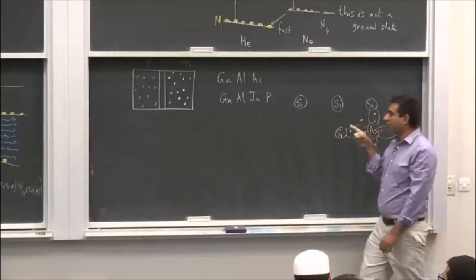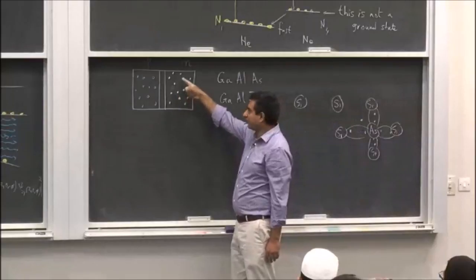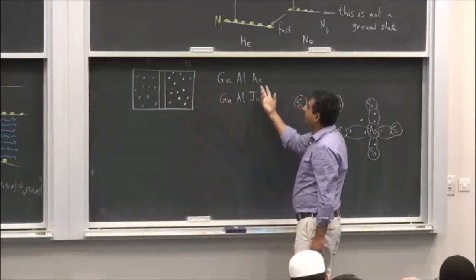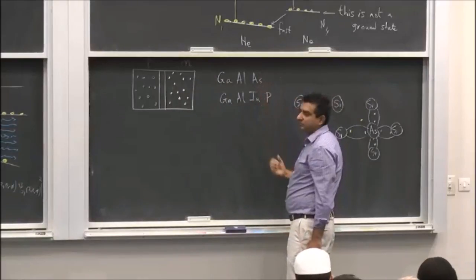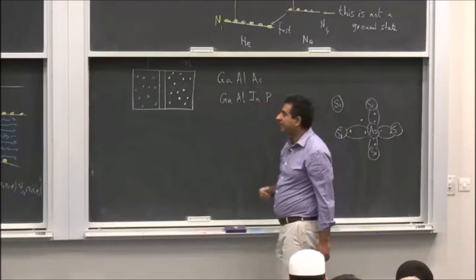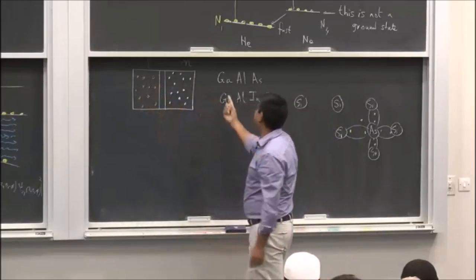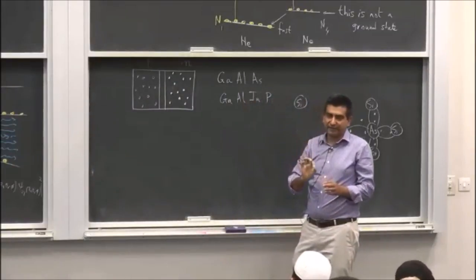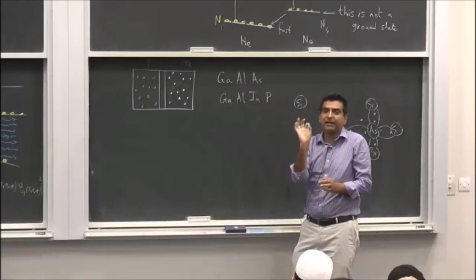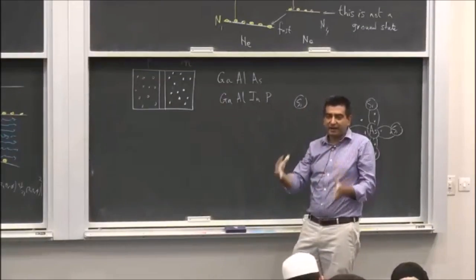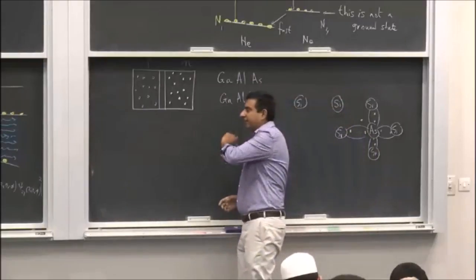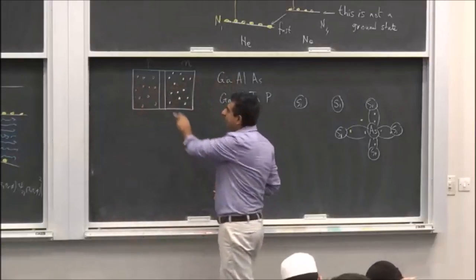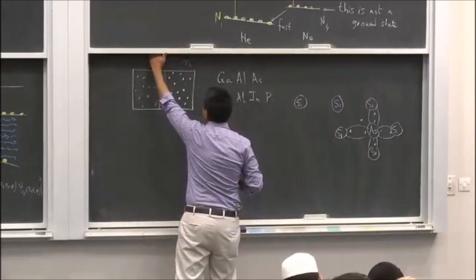So this free electron I've drawn over here. And there are many free electrons because this is an N-type material. This part of the crystal is doped more with arsenic or indium, with a group 5 element. Likewise, this is doped heavily with gallium or aluminum, a group 3 element, which is just one electron short of making a complete tetravalent bond. There are holes here. Now, this structure is called a diode, and what I've drawn in the middle is a junction.